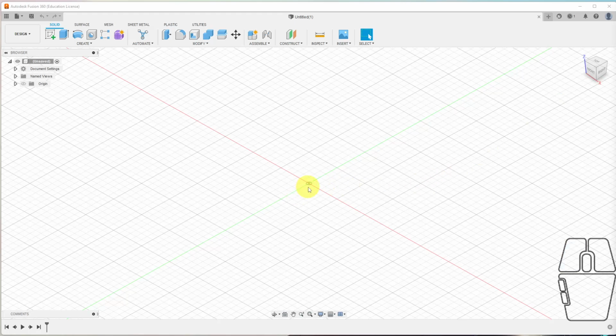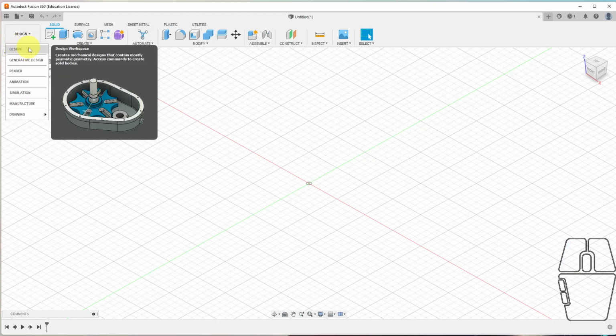So now we're going to learn about Fusion 360, which will, in our class, allow us to create 3D models to be printed by the 3D printers. Fusion 360 can do a lot of things. It can help you design stuff, which is what we're doing. If you click on this little box in the upper left, you can see there's a design function. That's where we're going to be all the time in this class, is in the design.